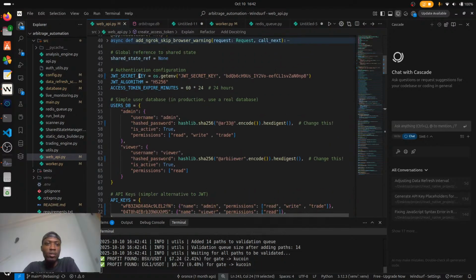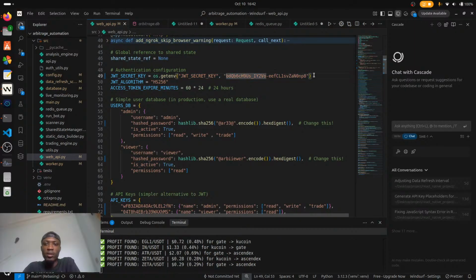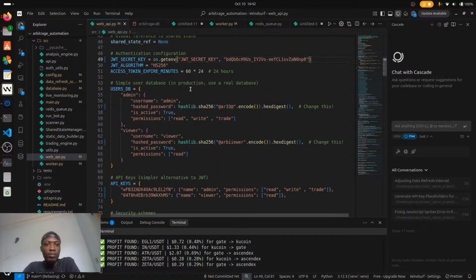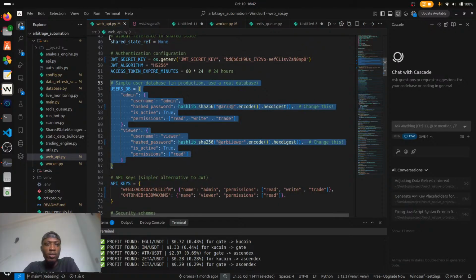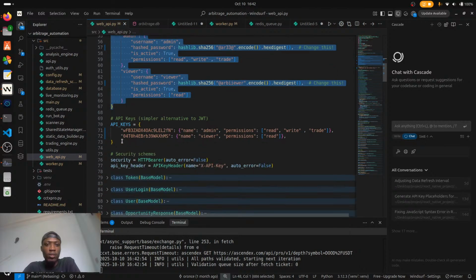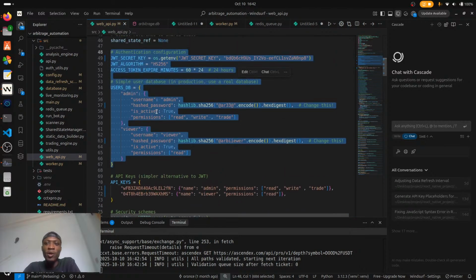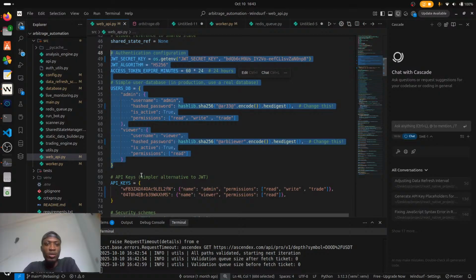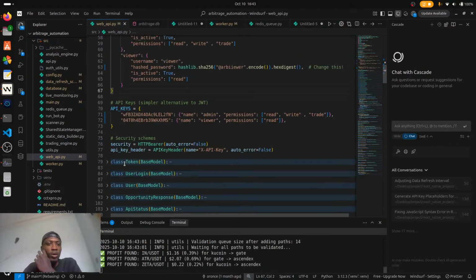So this is really important. And that's all. Sorry, guys, I don't know that much about web authentication, so this is all new to me. I'll try to learn.